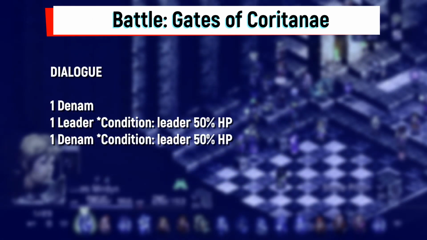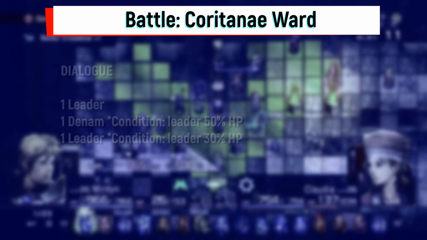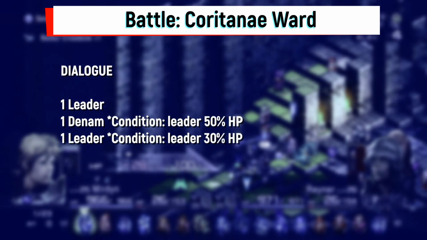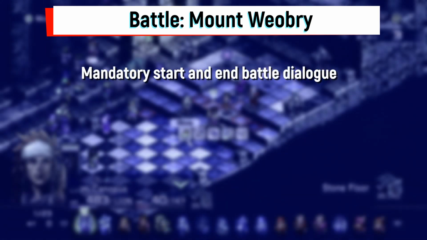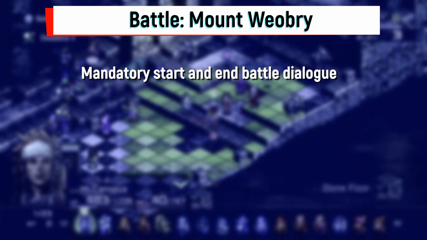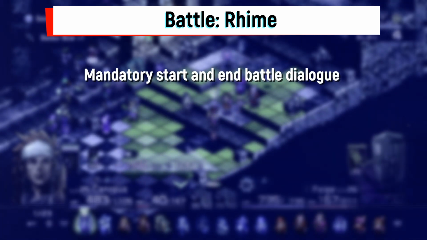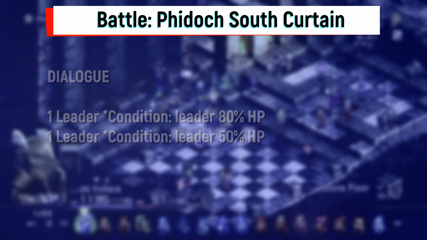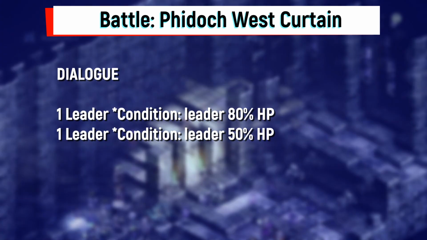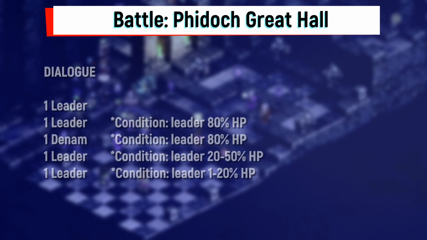These are the battle events in Gates of Coritanae. These are the battle events in Coritanae Ward. These are the battle events in Mount Weobry. These are the battle events in Rhime. These are the battle events in Phidoch South Curtain. These are the battle events in Phidoch West Curtain. These are the battle events in Phidoch Great Hall.